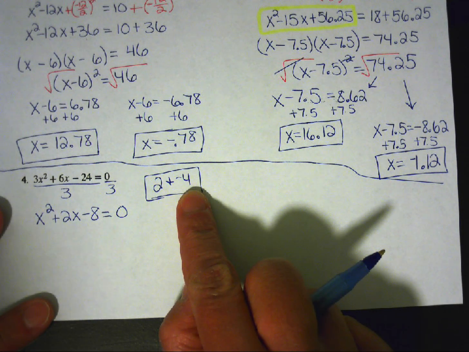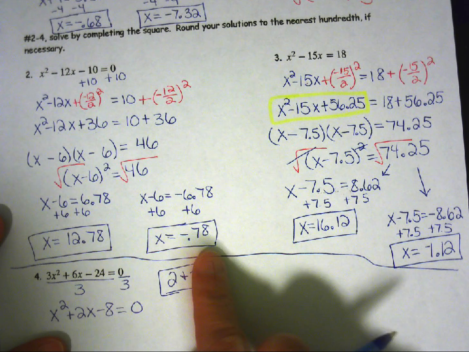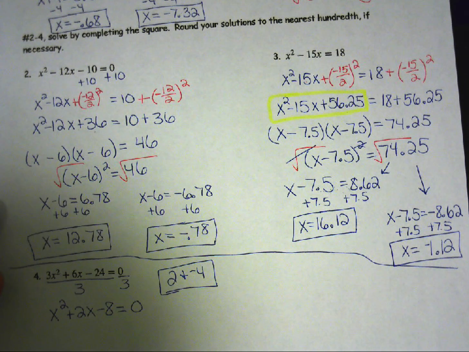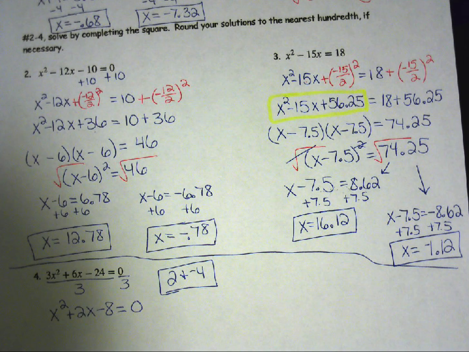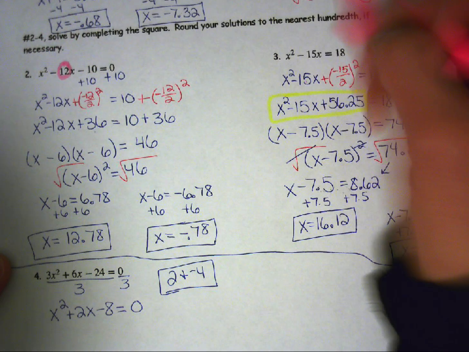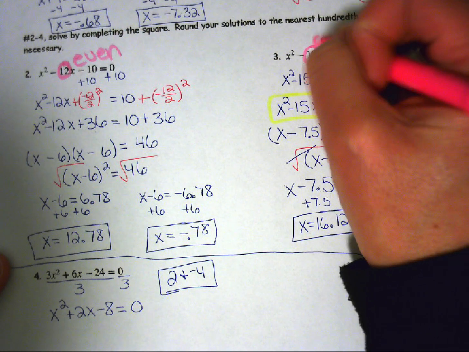Do you see how they came out to be whole numbers? That can happen, but do you see how the ones above were decimals? Sometimes you get decimals, sometimes you get whole numbers. But the last thing I just want to point out, and then I will show the work on number 4 for anybody who needs it, is do you notice how much easier it might be if the middle number is even versus if the middle number is odd?